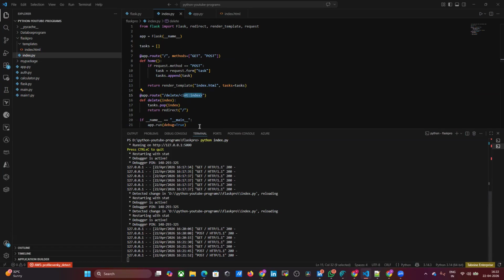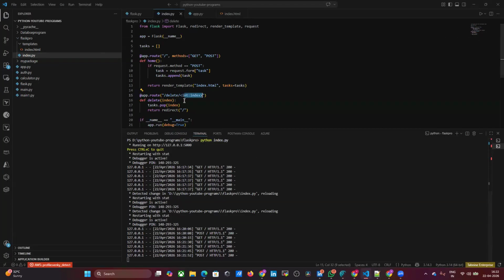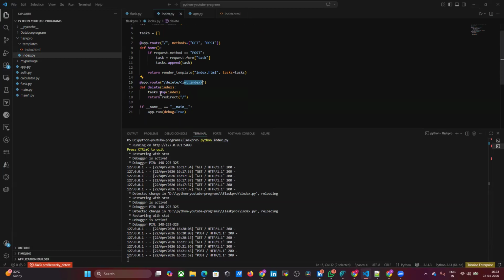Okay, here we have to store values index-wise, right? Index one. Even the database also stores index-wise, right? One, Venki, two, hello, three, something. Based on this, whenever we click that ID, for example, whether the ID is generated or not, we'll see. It is not generated. I will show you other examples, even with ID also. Then what? Task dot pop. Pop means we have to remove that index, right? Then it will show.